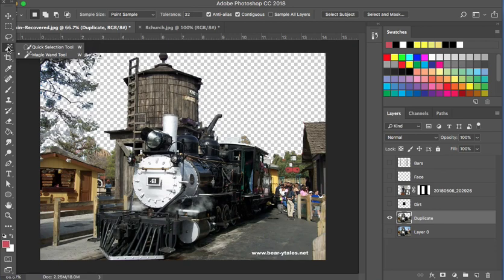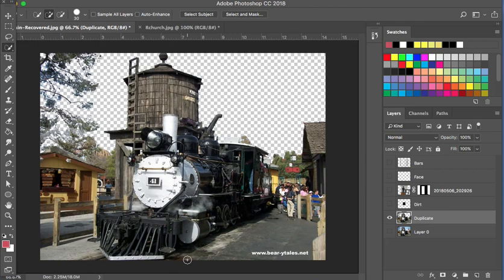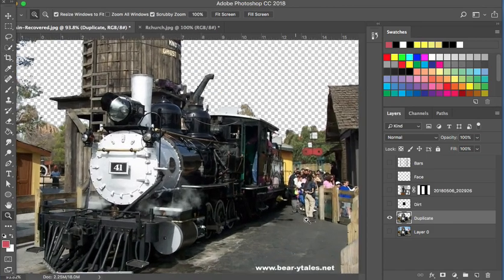selection tool, the quick selection tool, and I think this will work quite well with this subject matter here. So we're going to go ahead and select the people. I don't want to select the fence. I just want the people. And that's about as well as I can do. Let's zoom in there and see what I have.